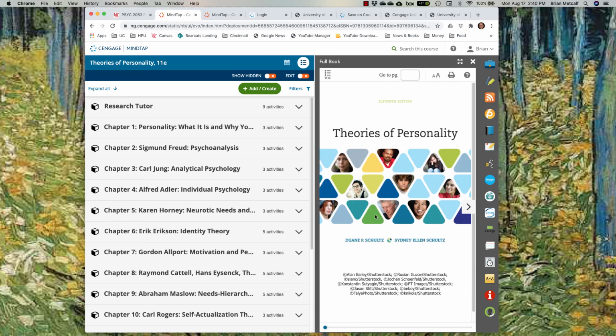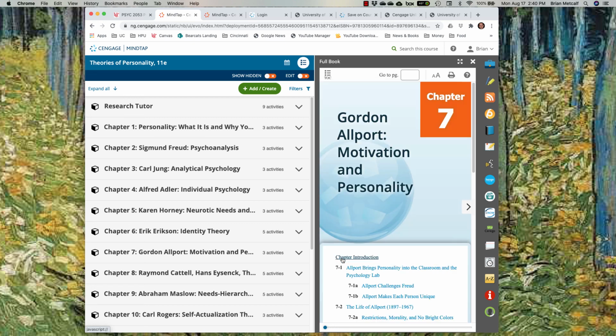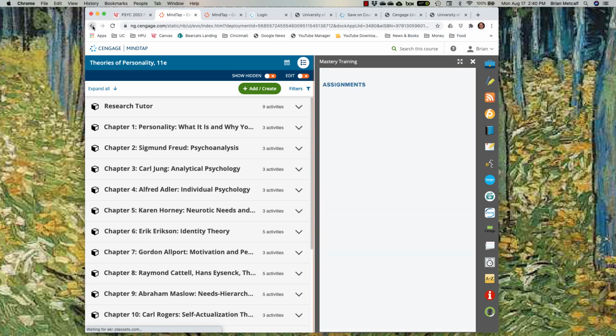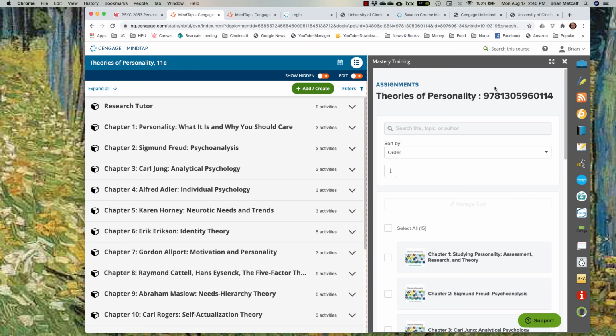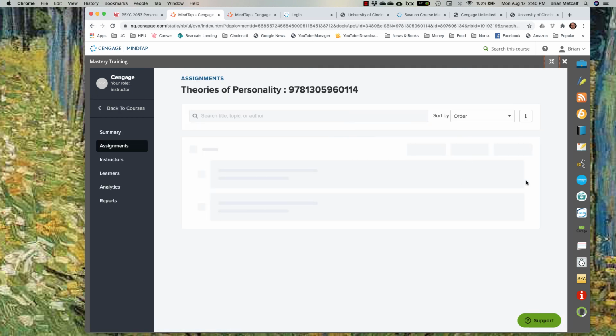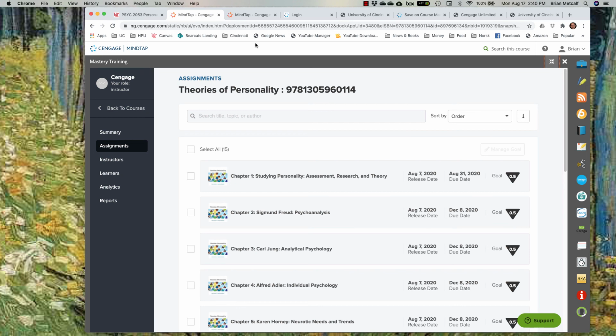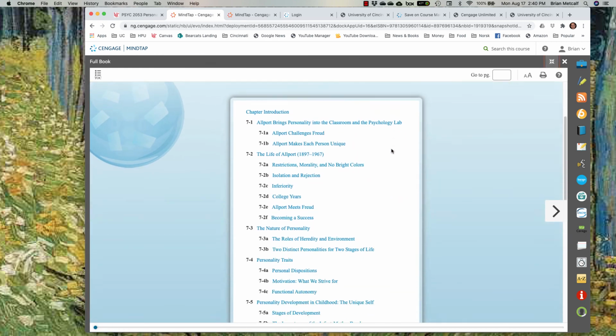There's the whole textbook, and there's the table of contents. So you can see, if I want to open up chapter 7, I can go right to chapter 7. I believe I can make this window bigger. Oh, geez, sorry. Somehow I can make this thing full screen. All right, so I messed up, but anyway, you can. I don't even know where I am now. Go back to the textbook. All right, there's chapter 7. I'm getting click happy. There's the textbook.